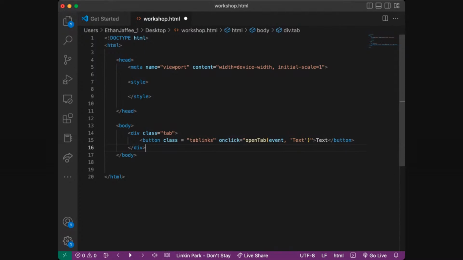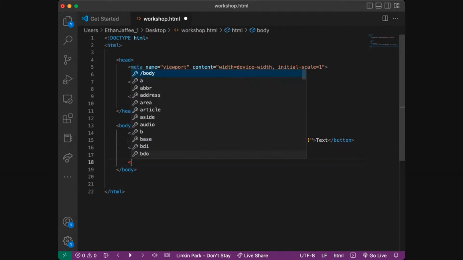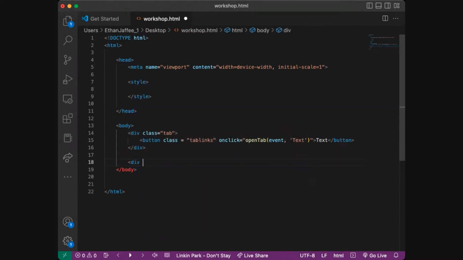So in order to create that, I'm going to make another div inside of body, and I'm going to say div ID equals text, and class, we'll call it tab content.